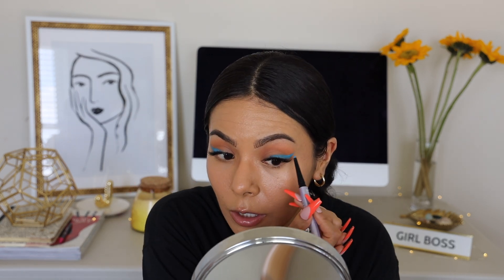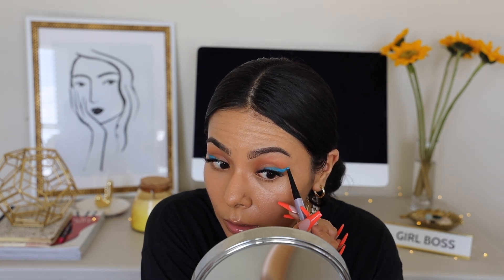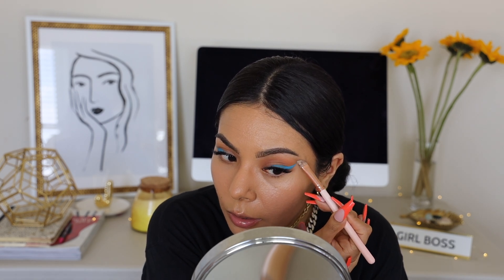For people that like the classic black liner, you will fall in love with this because the pigmentation is absolutely incredible. The only thing I will say is that because it's a chunkier pencil, it's not really fine and precise. You may have to go in and clean up, or just be very light-handed, because you can definitely end up with a thicker liner moment than expected if you're too heavy-handed. But you can see — it just takes the look to the next level.